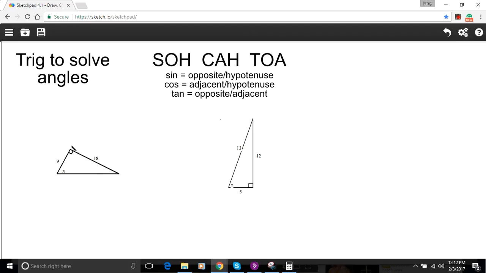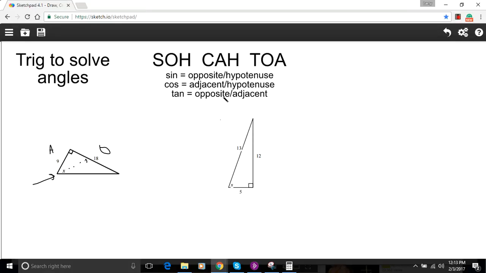We've got a right triangle with the sides 9 and 18 here, and then this angle x that we want to find. The first step, just as it is in solving for sides, is that you want to consider the perspective from this angle and ask yourself, what are these sides in terms of opposite, adjacent, or hypotenuse? Here we have the adjacent side. This is the side that touches the angle, but it's not the hypotenuse, so that's the adjacent side. And over here, we have the side that's opposite from the angle. So we have adjacent and opposite.